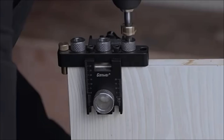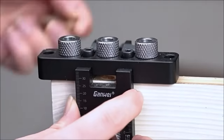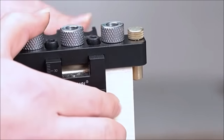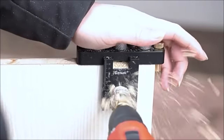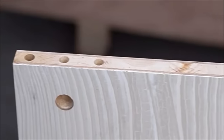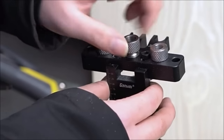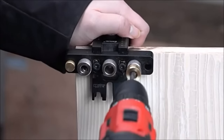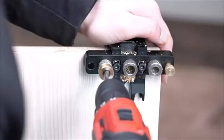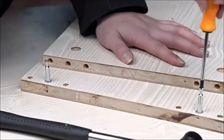Crafted from high-strength, corrosion-resistant aluminum alloy with an anodized surface and a hardened steel center block structure, this 3-in-1 woodworking drill guide promises a long service life, capable of withstanding the demands of your projects. The four brass locators ensure accurate hole positioning, making it a reliable tool for precise hole drilling. The 3-in-1 Dowling Jig Drill Kit delivers versatility, longevity, and accuracy, whether you're a professional or a DIY enthusiast.